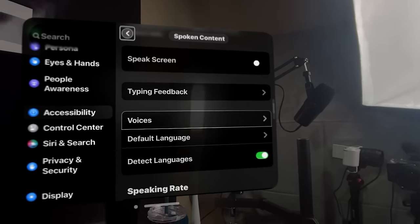Speaking rate. Heading. Speaking rate. Speech. Braille. Button. VoiceOver. Braille. We need speech. To do a different button. Voice. VoiceOver. Speech. Voice. Download voice. Selected. Voice 4. Using 450.2 MB. All right. Much better voice. Download voice. Download. English. U.S. Siri. Oh, we got some distortion in the voice, though. Pronunciations. Button. Voice. Speech. Oh, I don't know if you guys can hear that. We got some distortion in the voice.